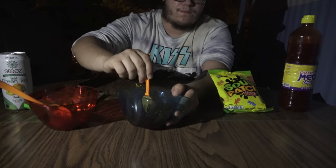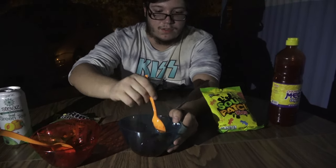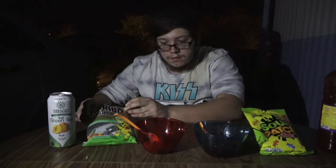And Sour Patch Kids right here. Oh my god. That's gonna be good. Damn. I'm already tasting them. They're gonna be real good. Look at that. Sour Patch Kids. And the Haribo Gold Bears Sours. Okay. First, I'm going to try them without the chamoy. I've never tried these. And they're good. They're all right.